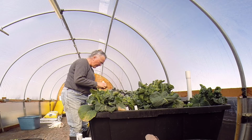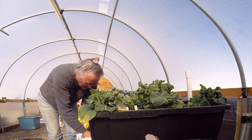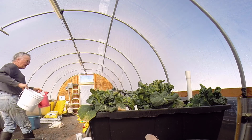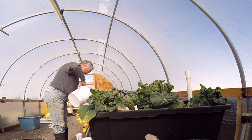I just planted a whole stack of radishes. I'm going to move these out of the way so I don't accidentally water them. I'm going to water them in, and then we'll be ready to go. And just a little bit more water stored in the greenhouse here. Almost out.